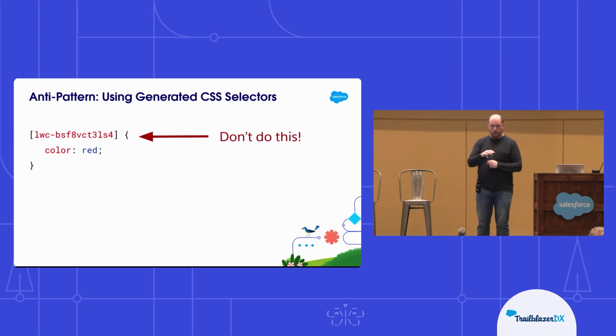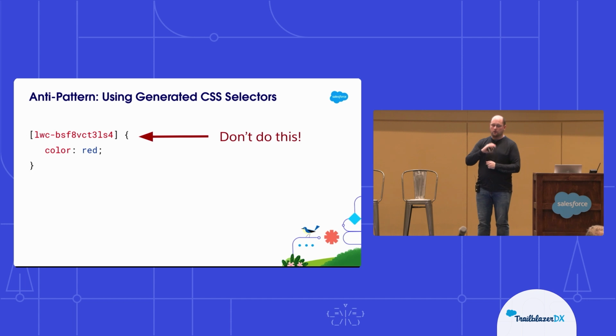But the way we generate these class names, rather, it's not stable. It may change from LWC version to LWC version. So when we roll out to the next release, all of a sudden your components might break because you're relying on some internal detail that you're really not intended to. And there are other reasons not to do this as well. First, top of mind for me is it's not very explicit. This is not a very descriptive CSS class name. So if somebody else is coming along and reading the code later, they're not really going to understand why you did what you did because it's not very descriptive.